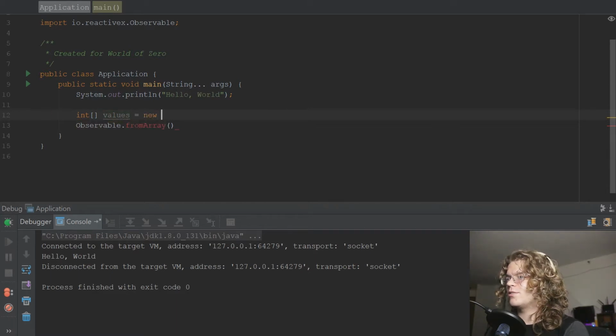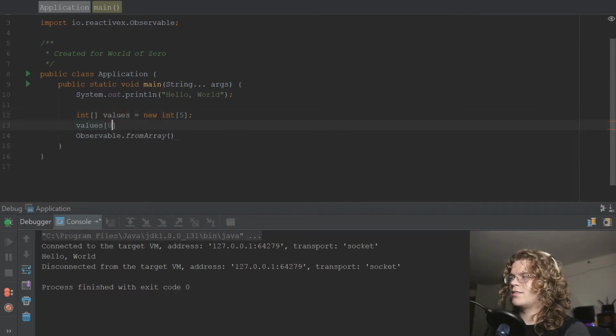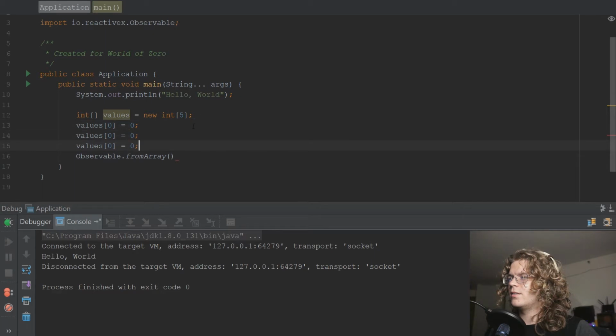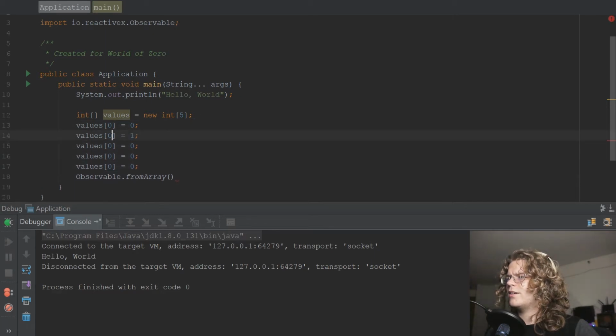We can just create that as an int array of like 5 values, and we'll just set value 0 equal to 0, and so forth. I could have done a loop for this. That would have been smart. There's a bunch of helper functions to do this. I've actually been working a lot in Groovy to do a lot of this, which makes it even easier, and Python too. But anyway, we create this from array.